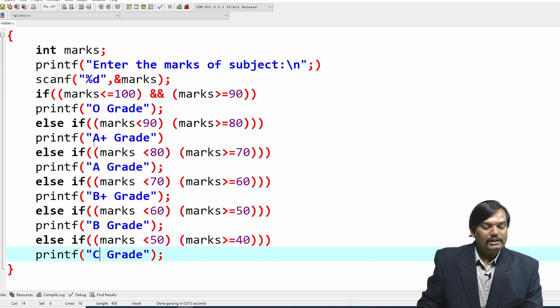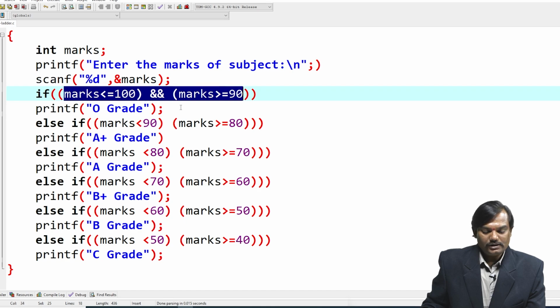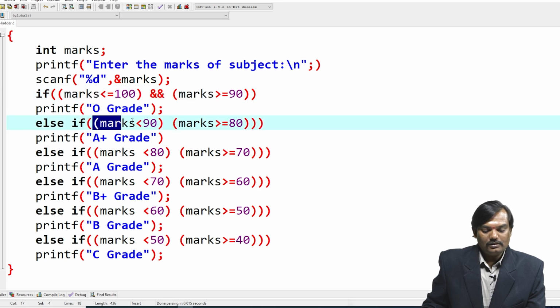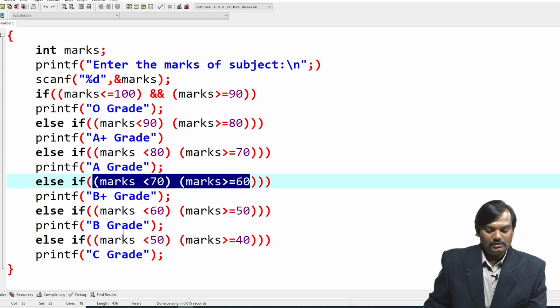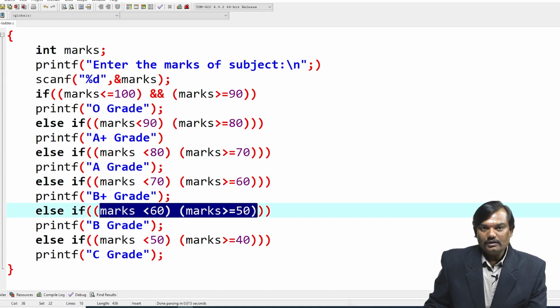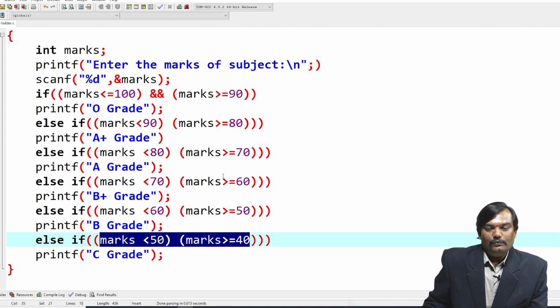So these are the multiple conditions that we need to check in the program. Once again we'll repeat it. The marks between 90 and 100, 80 and 90, 70 and 80, 60 and 70, 50 and 60, and last 40 and 50. Now we know that if the mark secured by the student is less than 40, he will be considered as fail.